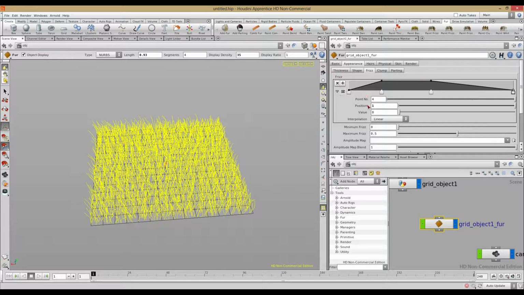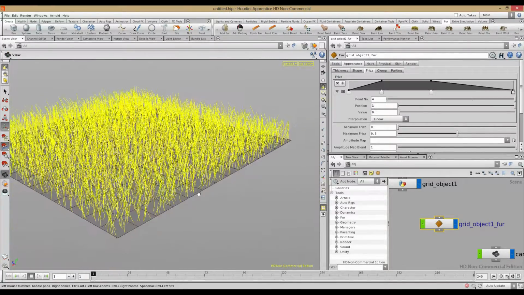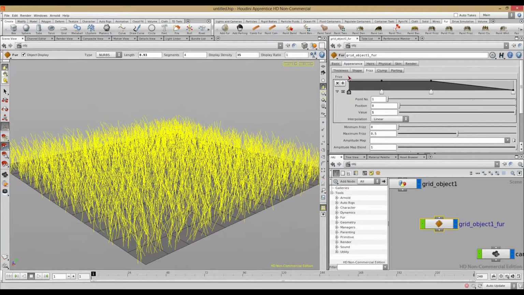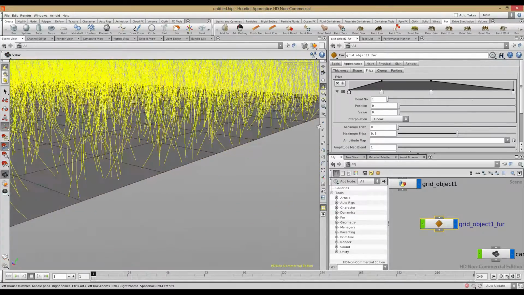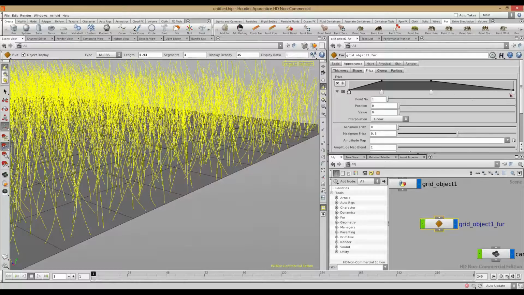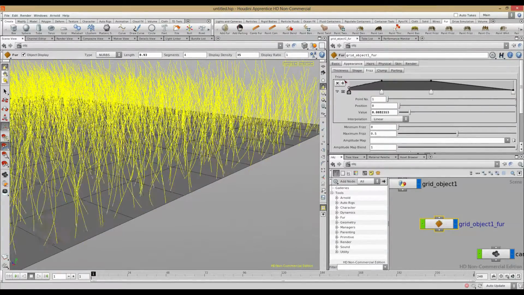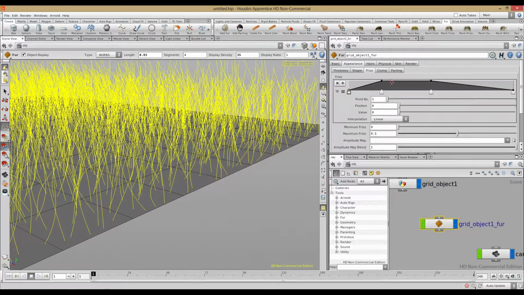But okay, so freezing is making curly hairs, for those who maybe don't know this. By changing this, I can control it. Again, this is the root, this is the tip. So I'm curling the root now.